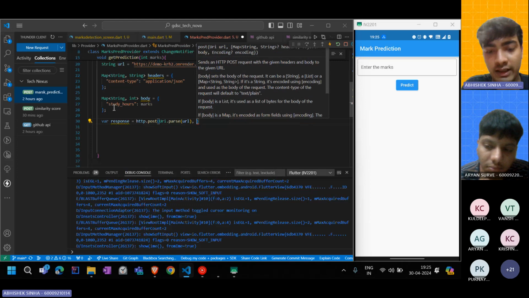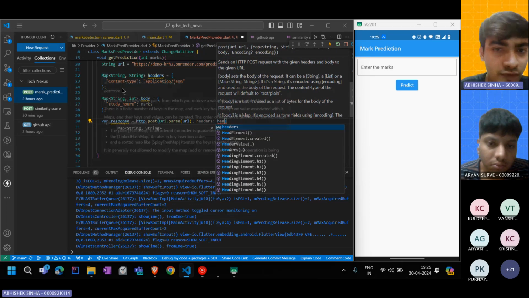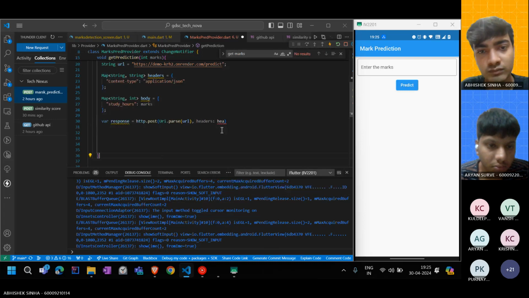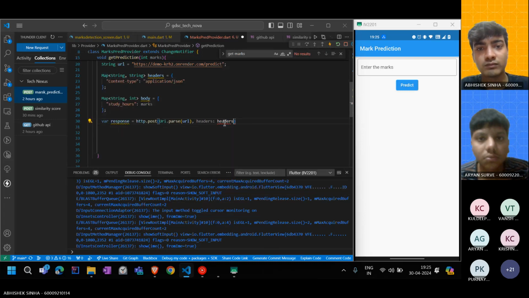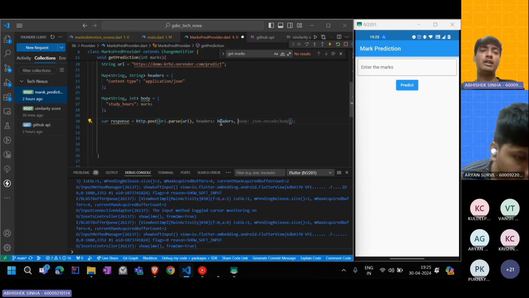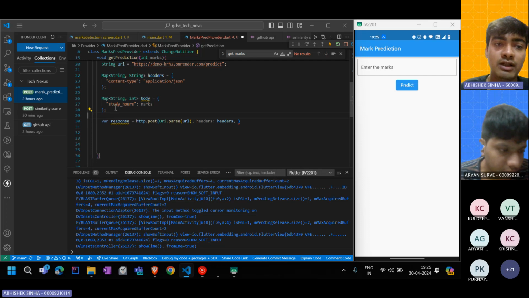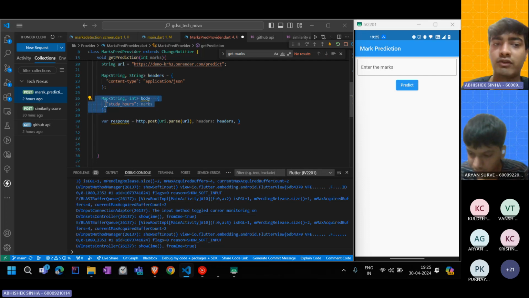and now you can set the header that we defined in the above function. And so body is a map, but the request doesn't understand a map here. You need to encode this thing into a string.